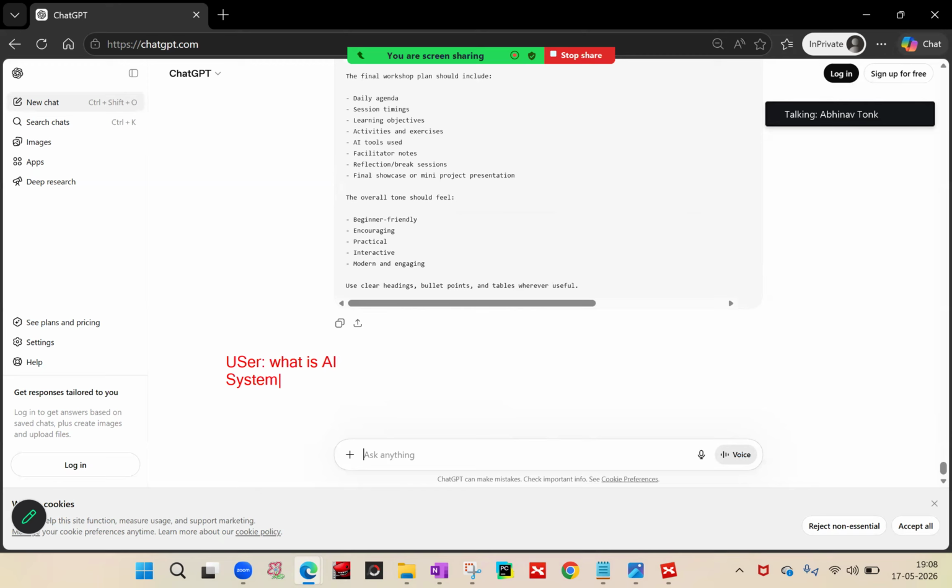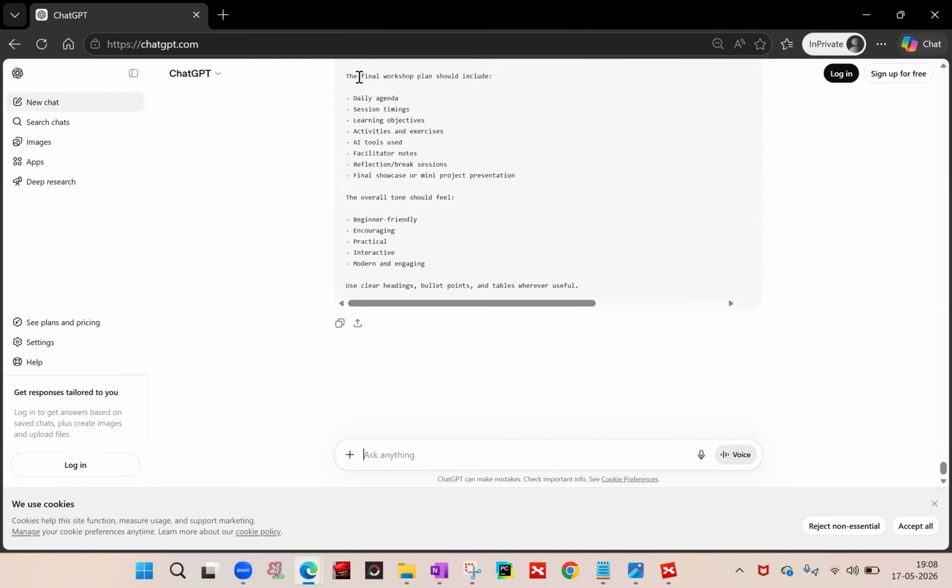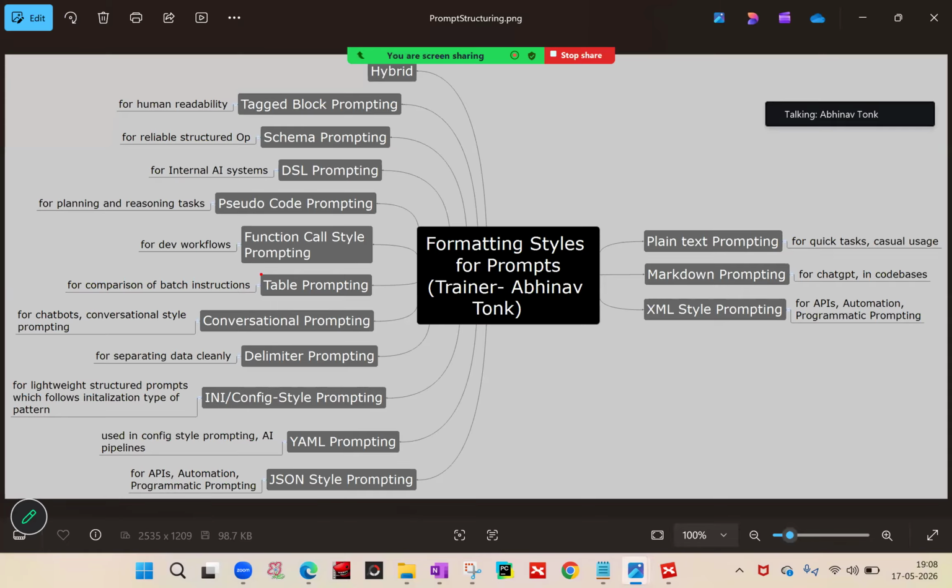Then the system or admin is replying, AI is something like this. Then the user is asking again, it's like a chat kind of prompting. Then the system is replying. So this is conversational prompting. Then we have table prompting, where you provide the prompt in terms of a table.